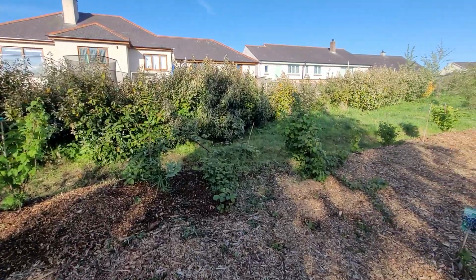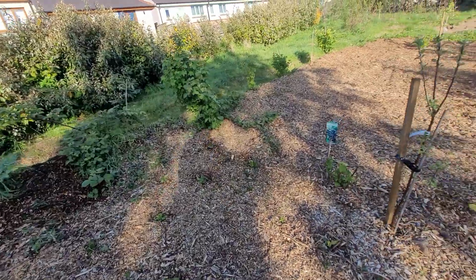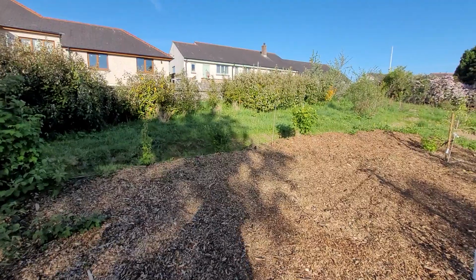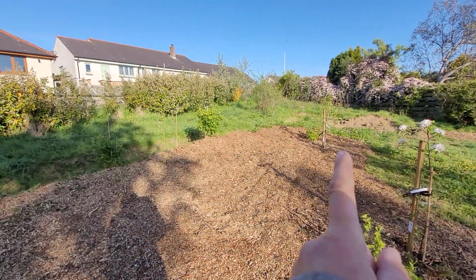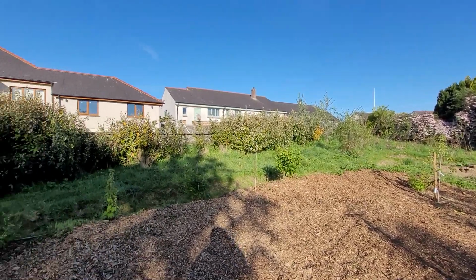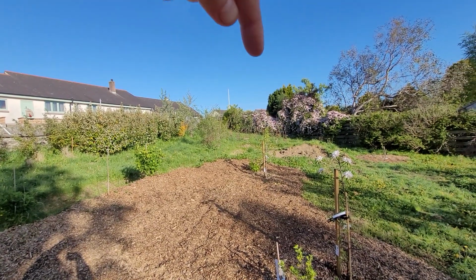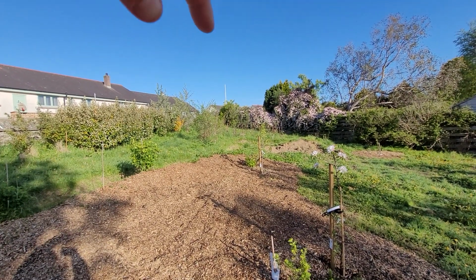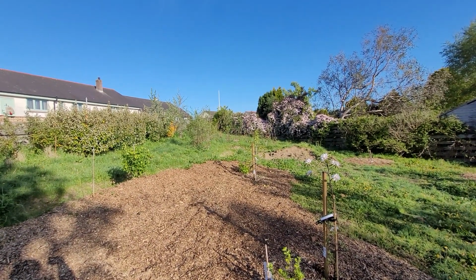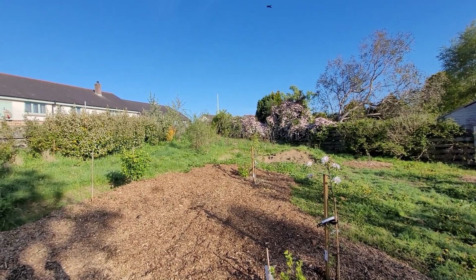Lots of different fruit bushes, raspberries, blackcurrants, blackberries. So there's pretty much all along there, and there's a bit more rhubarb somewhere along there. But yeah, there's all our trees. So it needs a bit of a trim around here. We've then got a little area of willow. I did plant some volunteer willow in there, so some of that's died off, so I need to get all that out.